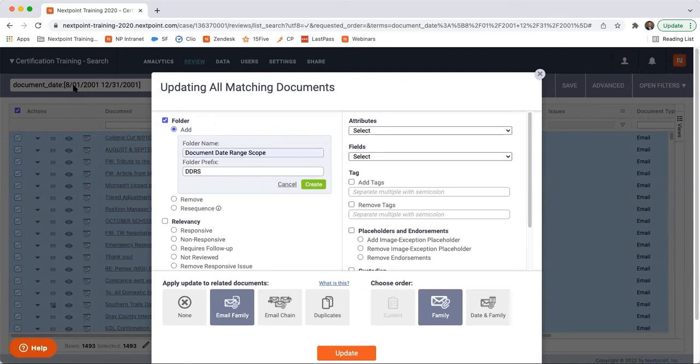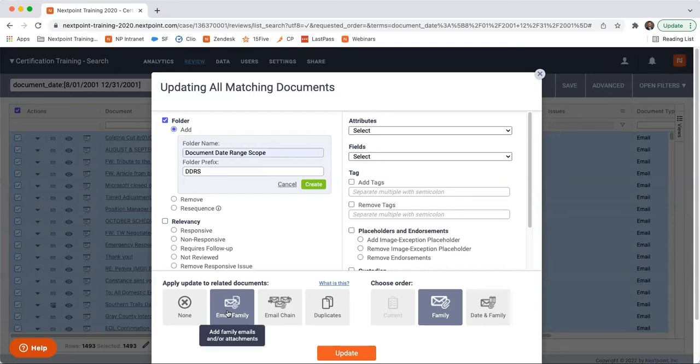so that if there were any attachments to those emails that were sent on August 1st that were created prior to August 1st. So an example would be like an email with an attachment, an email that was sent August 1st with an attachment being a PowerPoint or a Word document that was created maybe a couple of weeks prior. That document might not show up here in this search syntax because the document date was not falling within this range, but we still want to include it in that review process because it was part of that communication.